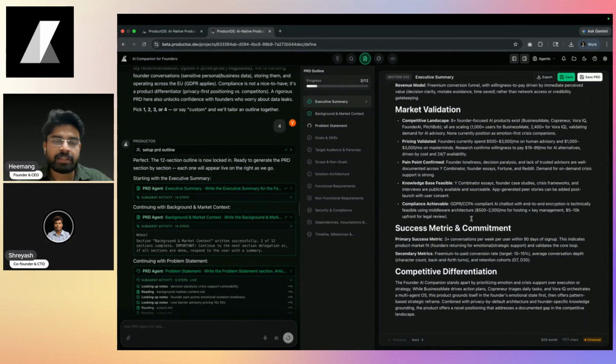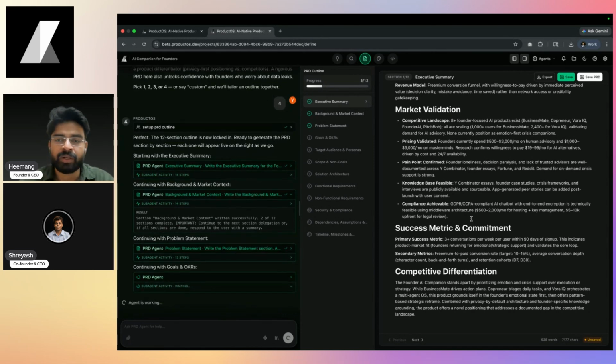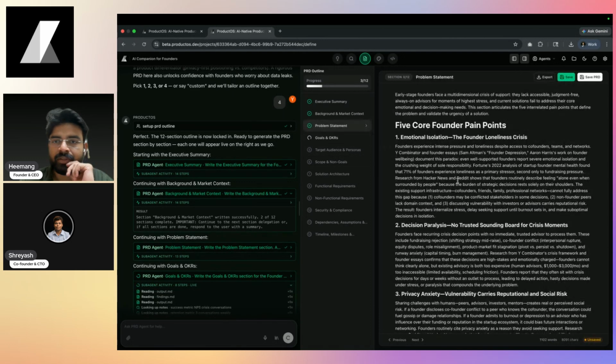By the way, this entire PRD and all the stages are live. When I say live, basically it's a live document. So even if you are on the design stage or the further stages later on, you can come back if you want to add something. You can always change it, and all the stages and all the agents will be in sync with these changes. So it's a feedback loop that is going to work. Goals and OKRs. It's a problem statement.